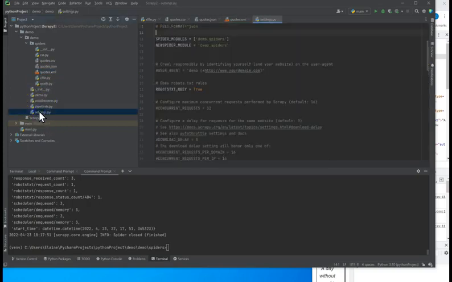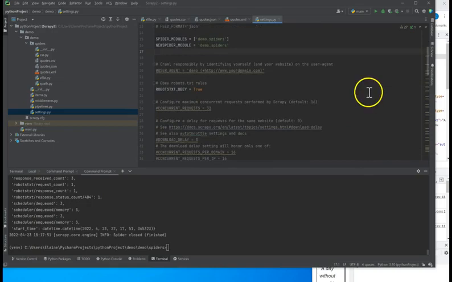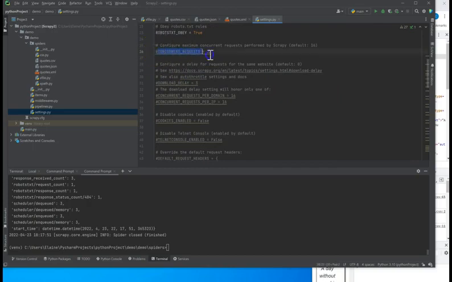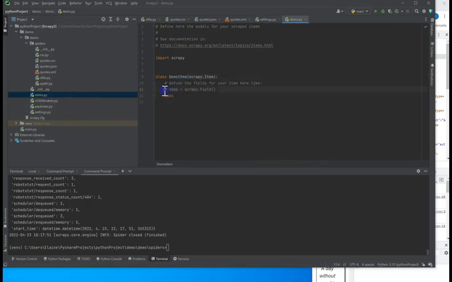Okay, so one thing you might need to do, and you would do this for production sites, is in fact save the file name and file format into your settings file, because obviously you're not just typing into the terminal. And this comes with a lot of information already set. These are a lot of the defaults that you can uncomment, and the key thing being that you don't want to overload somebody's system and be accused of denial of service or blow up your machine. And also for the file in the items folder, you can define a file structure so that for each element, you assign them to your own field name, especially if you want everything to look nice in a spreadsheet.